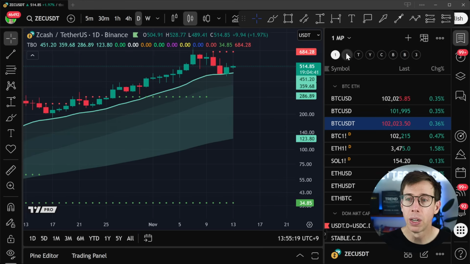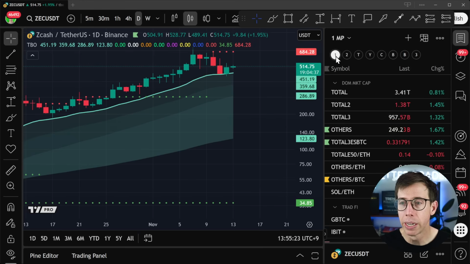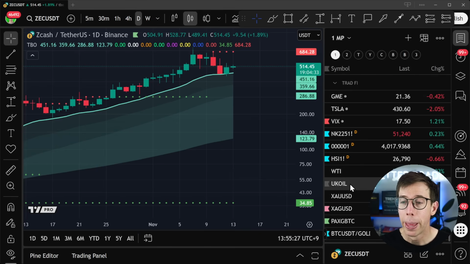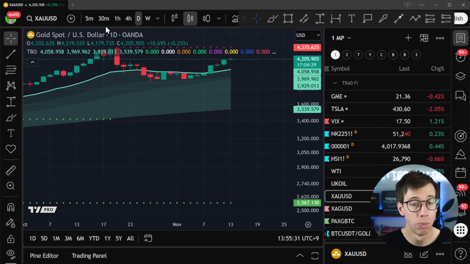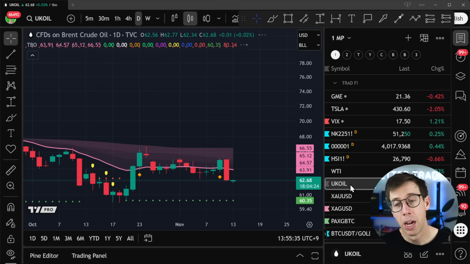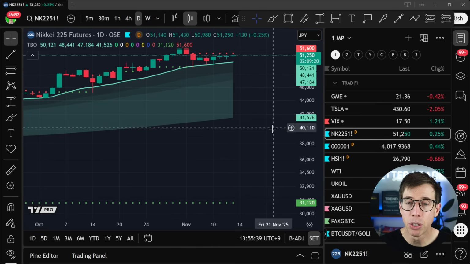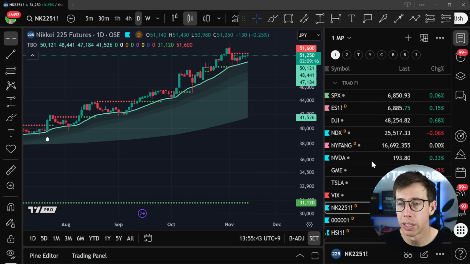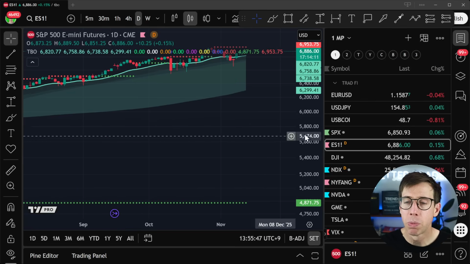Now, I mentioned before that the TBO works really well in 24/7 charts. So like Bitcoin, all these crypto coins, it works really, really well. It also works well on futures charts. So like gold, so we're here on Oanda, so like precious metals, works well. If we're looking at like Brent crude oil, works well. Looking at the Nikkei, so we're looking at other world currencies and looking at these futures charts. Even like the S&P futures, it works pretty well.